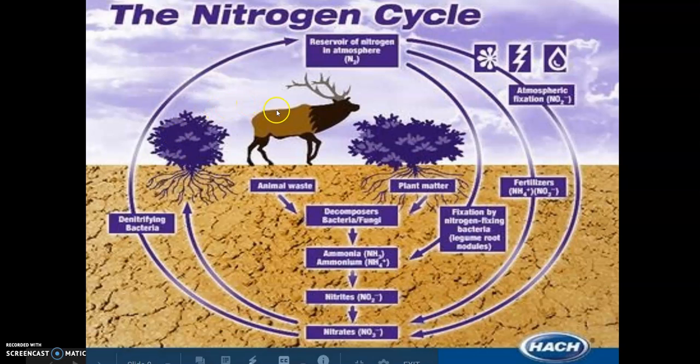And then this, I'm assuming this is the elk, will eat that plant. And then the nitrogen becomes a part of the elk. And then the elk can go to the bathroom. Now, or decompose. Don't forget that one. It's so pleasant. But when it comes to the waste products here, we're talking more about number one instead of number two. We're talking about urine. Urine itself is a nitrogenous waste.